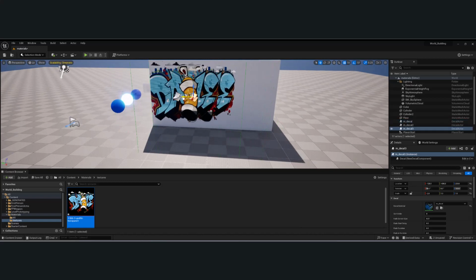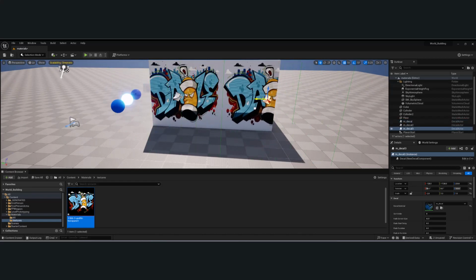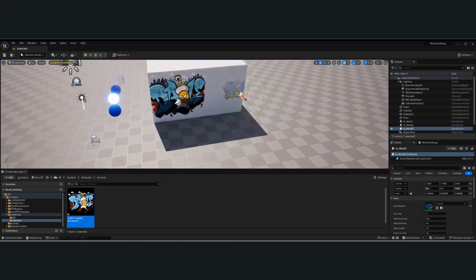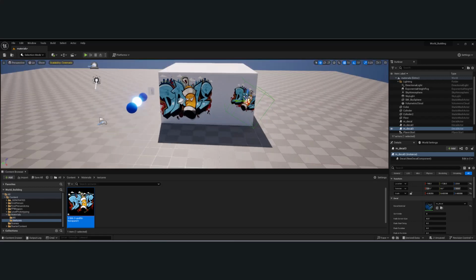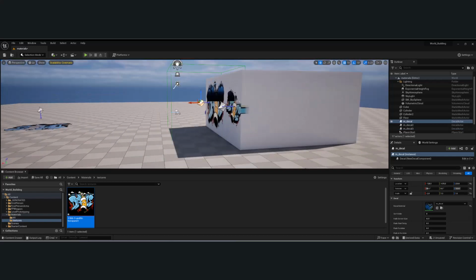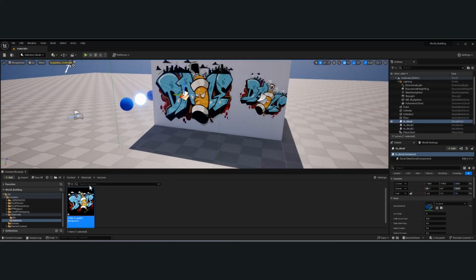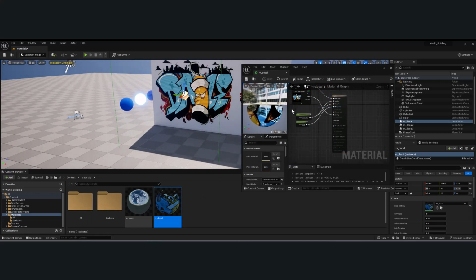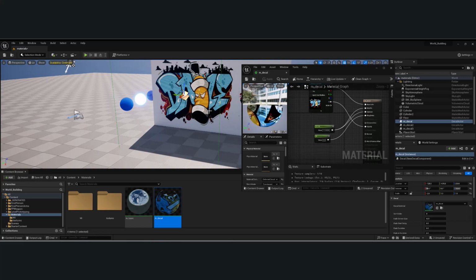I can hold the Alt key down and copy this again. And let's move this out a little bit. Dale's really good at drawing the same tag 100 times. So anyway, it's a cool way of looking at it. Again, in the materials here, now we have this MDecal. We would probably name it graffiti or create a material instance of this if we're going to have many of them. And that's it. That's for creating decals.